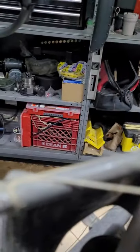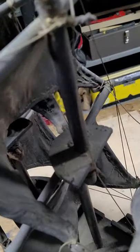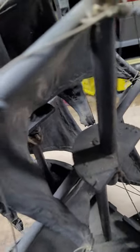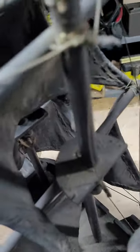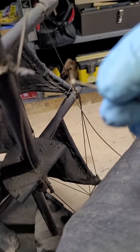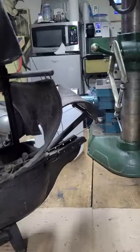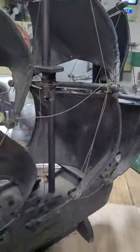Now this rope is very delicate. You see there's one broke here. And he found spools where he bought the ship, so I'm going to be trying to reattach that. A little bit of rope on the ghost ship here. You see just how dusty it is. It is very dusty. So I'm cleaning it up.